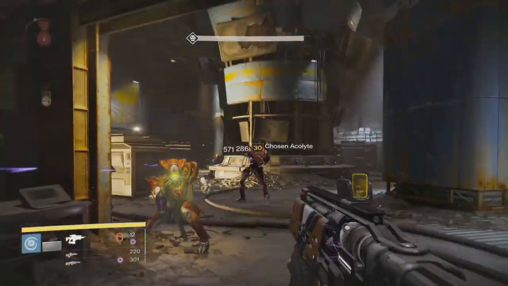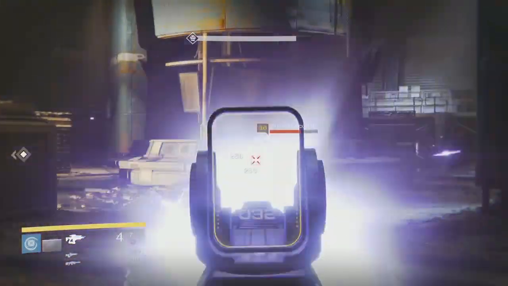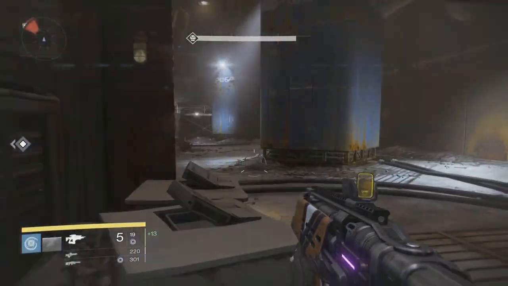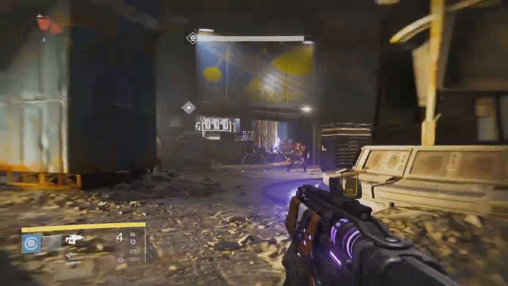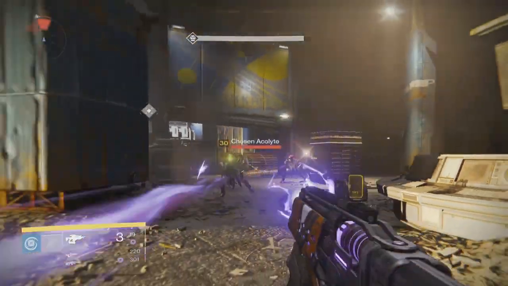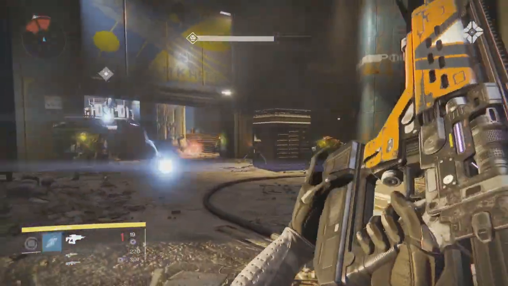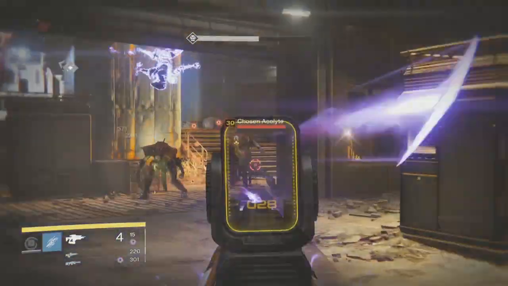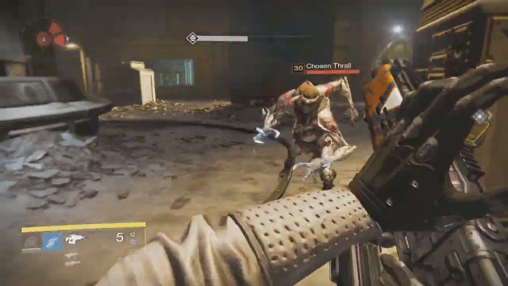Missed him. Got him, but kind of. Oh, I thought I had a throwing knife. I was wrong. Doing some good damage. We're going to take the wizard down at the end with it just to have some fun. Get some range. If you're not used to using a fusion rifle, they take some getting used to because you got to plan out the charge. But once you get the hang of it, this gun is pretty awesome.